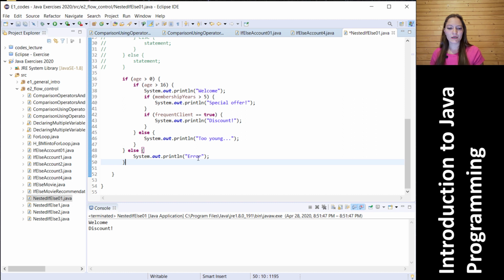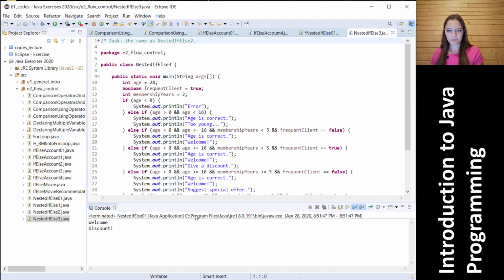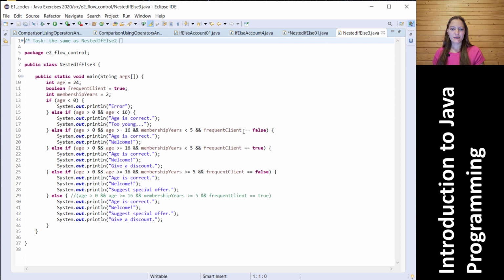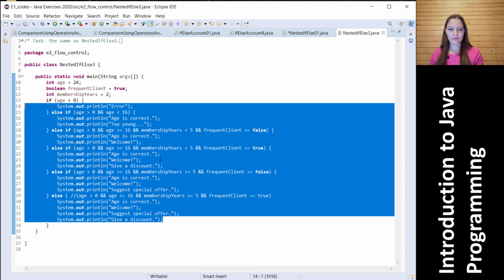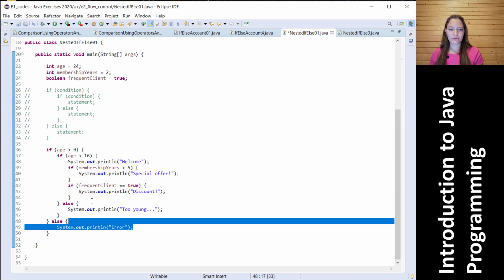I will just show you now how the same code would look if you would use not nested if-else statements, but just normal if-else statements that you would write after each other, writing all possible options that could be there. So this is number 3 here, exactly. So now I will enlarge it. So this is how many lines of code you would write. Let us check this part instead of this part.